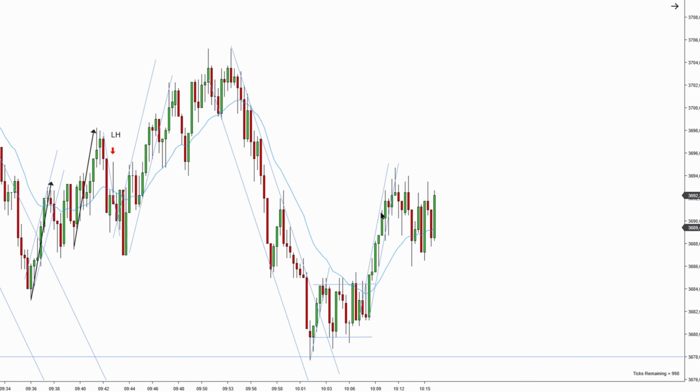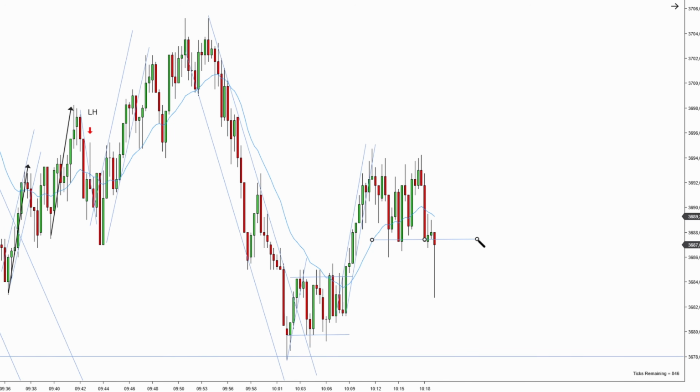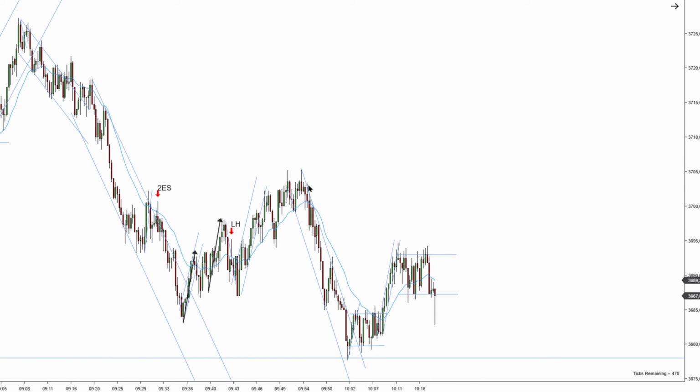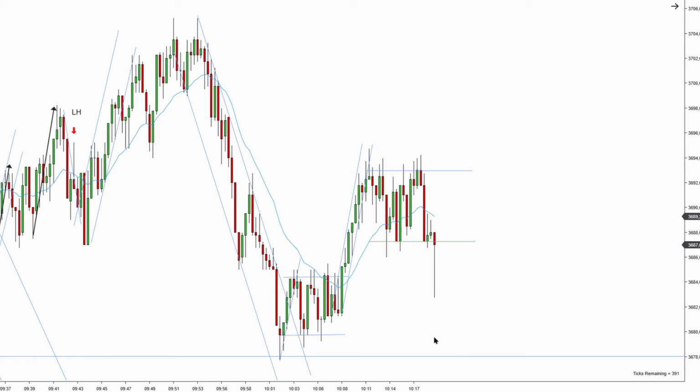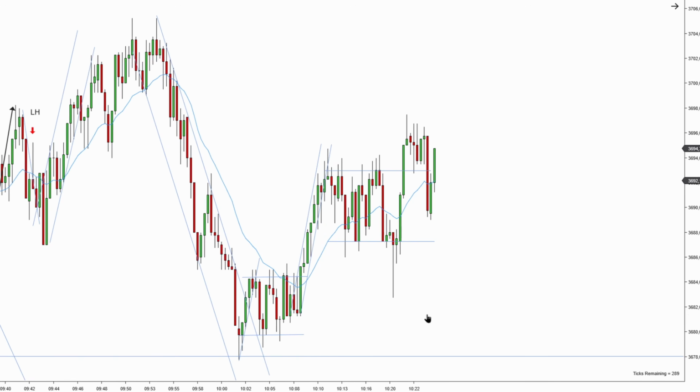Flat EMA, a lot of congestion. This is an area where you have to be very patient, and it's completely okay to sit these areas out when you're not sure what the bias is. Because if I zoom out, look at the strong bearish bias, but at the same time look at the key entry point, the key level coming into play. So I'm just waiting for more confirmation from the market.